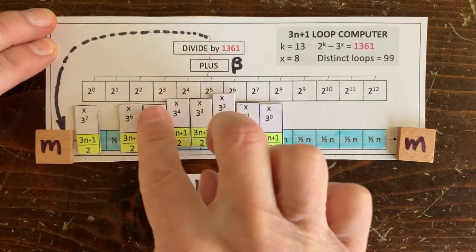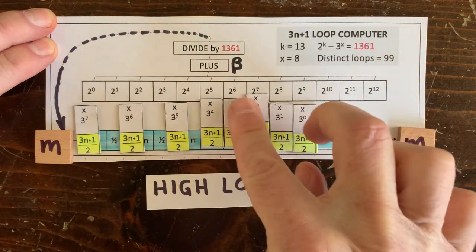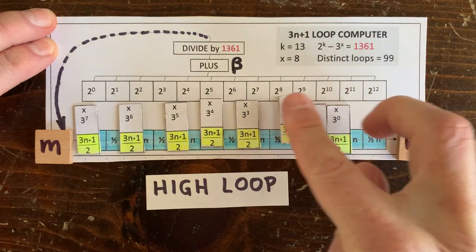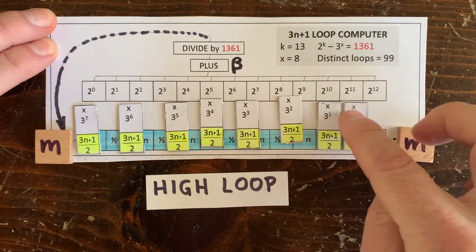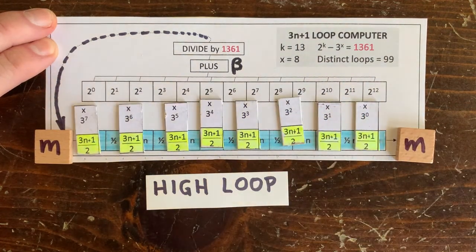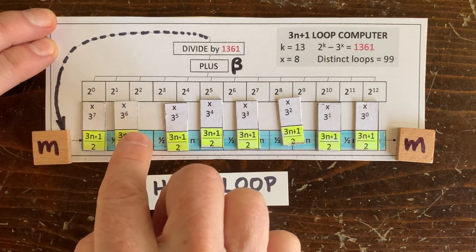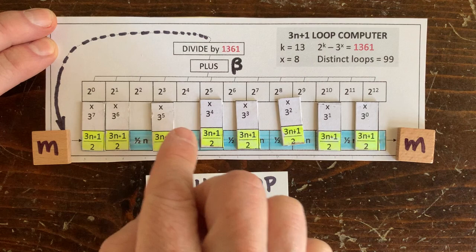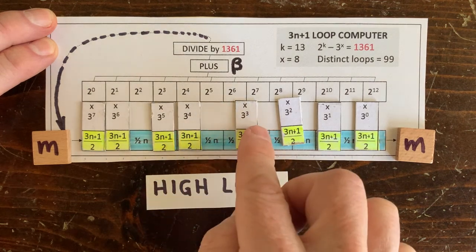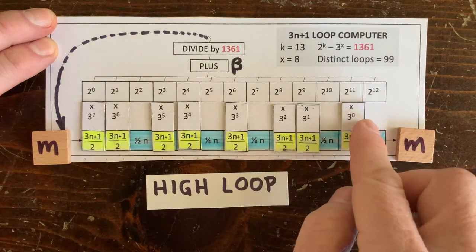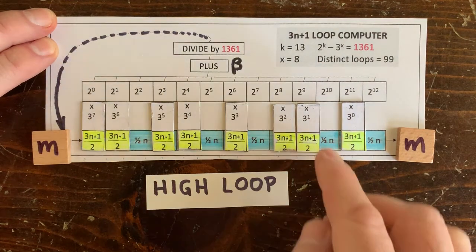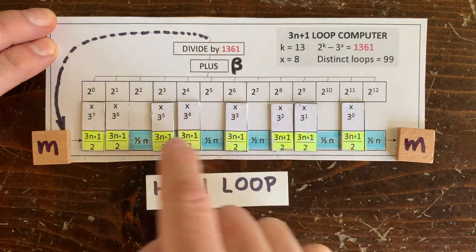So to make the high loop, we're just going to spread the pieces evenly across the board, like this. Now you can see each piece straddles two positions. And so we're going to slot it into the one on the left. That's it. So this snags us a bunch of high powers of two to get a good beta, and no amount of rotation is going to reduce that beta.